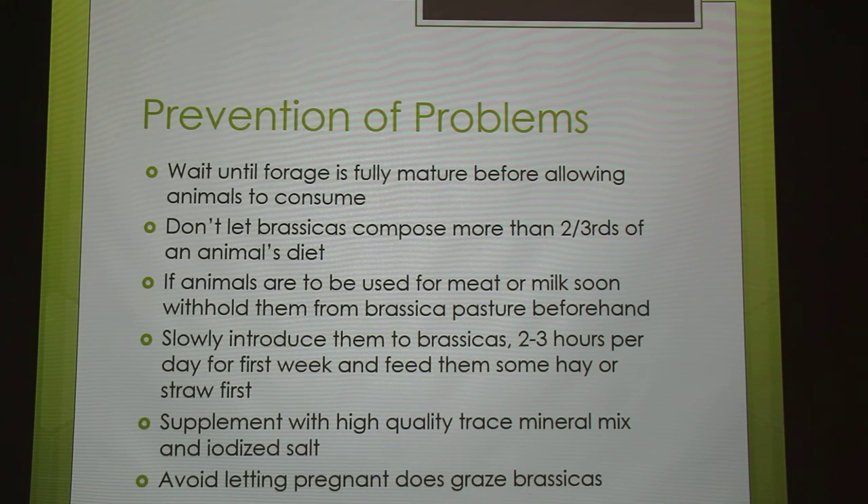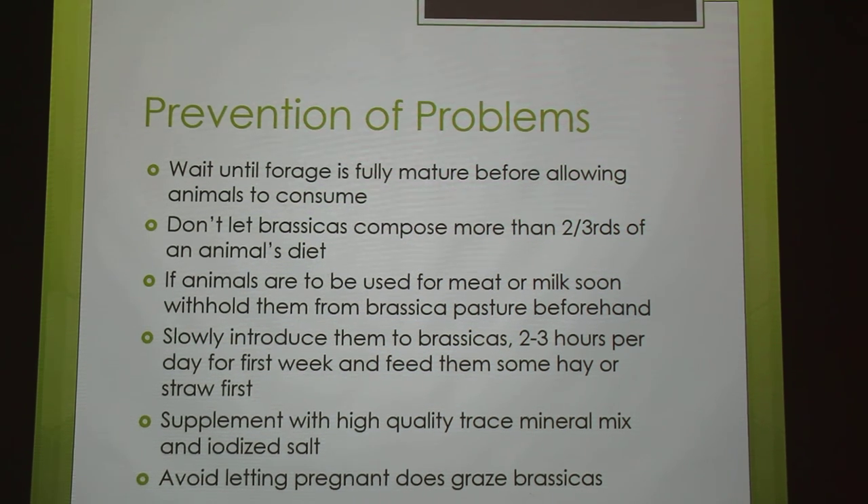This happens every once in a while — not maybe with the turnips, but my wife's family lost a bunch of heifers in Wisconsin one time. They turned some dairy heifers out to a pasture they hardly ever used, and there were oak trees on the other side with acorns dropping into the pasture. The heifers started eating them and they had dead heifers all over the place before they realized what happened. Once something happens to you, you've learned — but if somebody had warned them about the acorns being poisonous, they could have avoided it. The school of hard knocks.